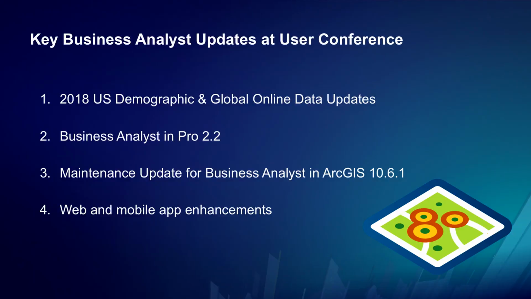Business Analyst is in the box with Pro, so Pro 2.2, the latest release, is now available for download, and hopefully some of you are installing it, and Max will be showing you some of the cool new toys in that version. For those of you that are on maintenance, we're also providing updates for Business Analyst Desktop and Server for 10.6.1 that's also recently available as well.